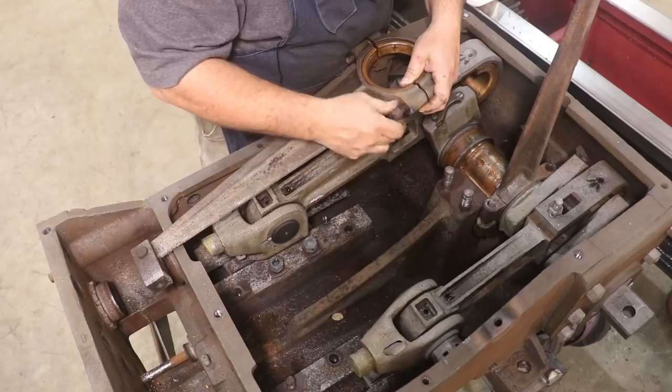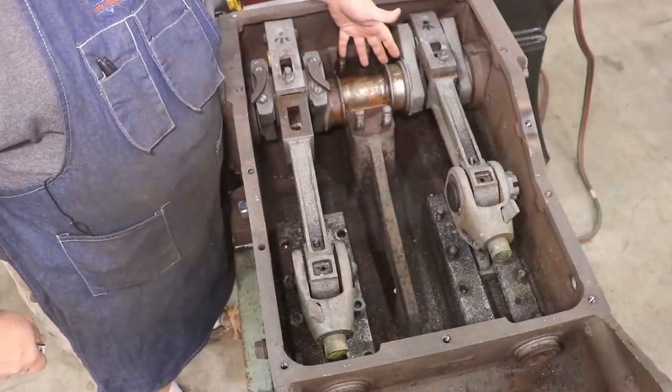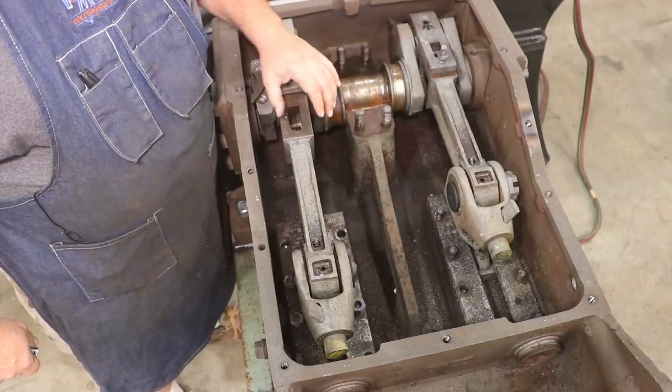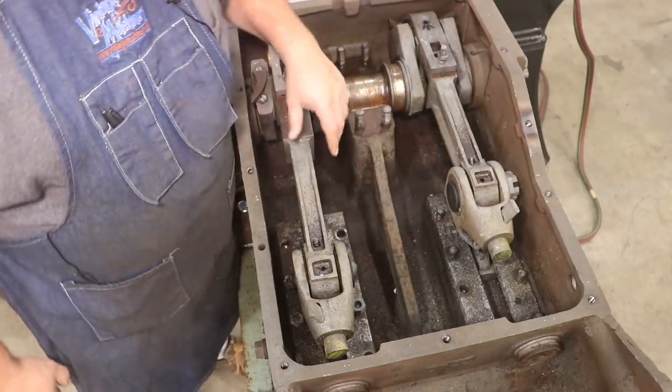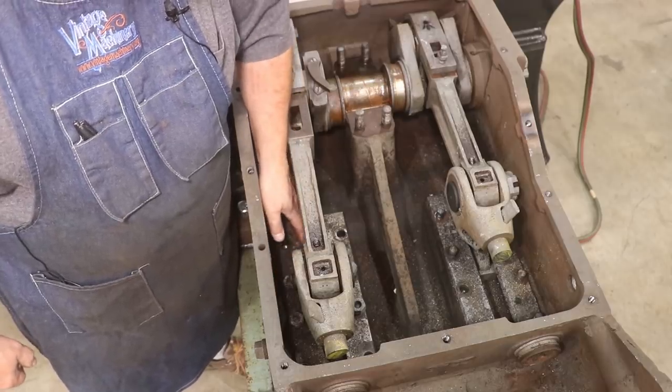And we'll get the other one out the same way. Well, we got all of our valve connecting rods out of here. That's out of my way now. The next thing I really want to try to do is get these crossheads out. And I'm down to where I've got two bolts that are back here on this side holding this one down.